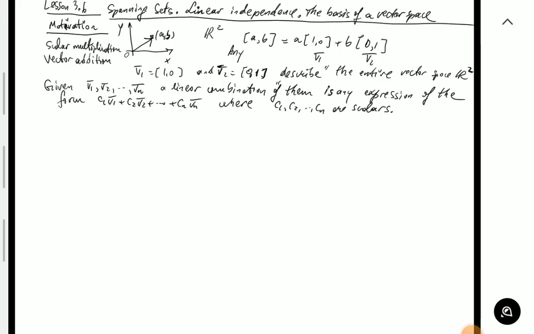All right, so let's then define the concept of a spanning set, because the spanning set is essentially looking at a set of vectors and considering all possible linear combinations, right? So let's write down the definition, and then we're going to illustrate with a bunch of examples. So we call the span of V1, V2, dot dot dot Vn the set of all, and again, this is a key word to understand here, all linear combinations with these vectors.